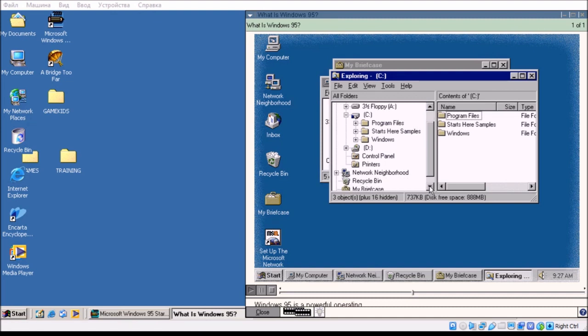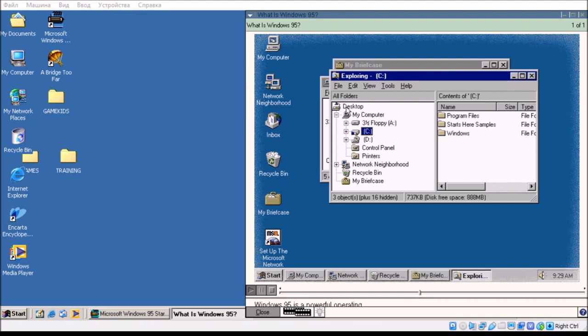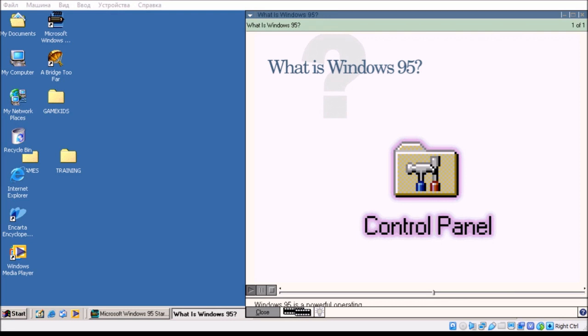The right pane displays the contents of any item you click in the left pane. Use the scroll arrows on the vertical scroll bar in the left pane to view all the folders on your hard disk. If you click the minus sign in front of the C drive icon, you hide the list of folders. Now it's easier to see the drives associated with your hard disk, the network neighborhood, and your desktop icons. If you double-click the C drive icon, the folders on your hard drive are displayed again.